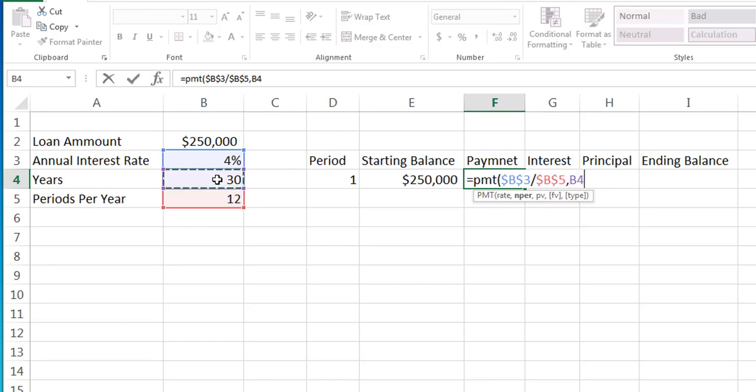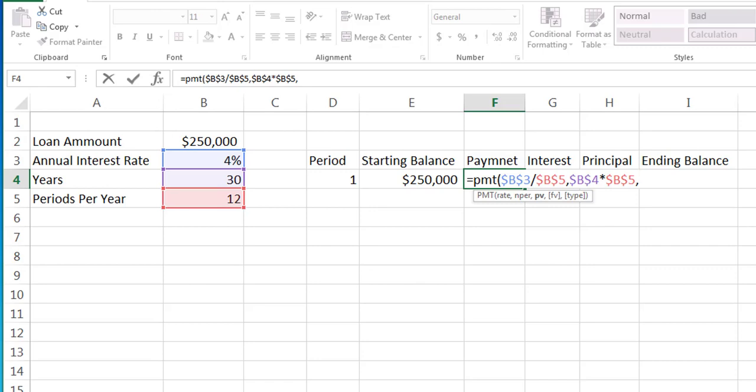So that's 30 years in cell B4 multiplied by 12 months per year in cell B5. Once again, we need to hit F4 in front of the B4, move the cursor in front of the B5, and hit F4 again. And when we do that, we get these dollar signs, which gives us our absolute cell references, and we type a comma. Let me undo that and move over one and type the comma.